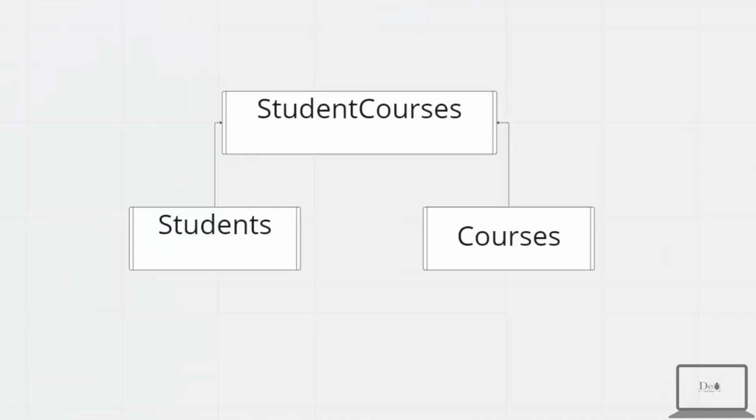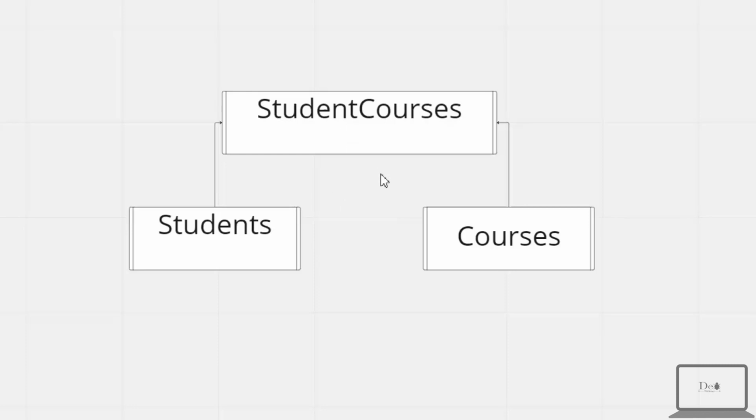Let me share with you a table structure by using which we will implement all our examples of these three joins. Here we have a main table, student and course. One student can have many courses and one course can be selected by many students. So both the tables have a many-to-many relationship. To resolve this many-to-many relationship, we have a table student course. In student course, we have primary keys of both the tables. So this is the basic structure of these three tables.